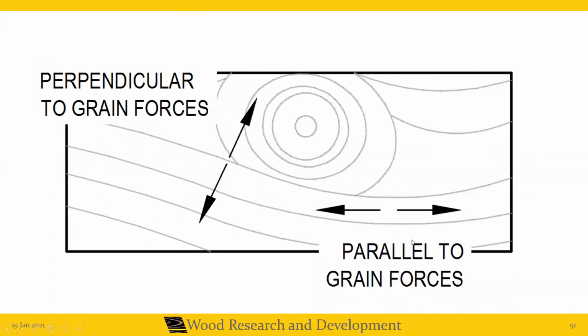And the reason that a knot creates a problem is this. Again, contrary to popular thought, it isn't the knot. It's the slope of grain around the knot. If you take and resolve the forces in tension to perp to grain and parallel to grain, it's the resolution of those forces that get you. Wood's weakest direction of strength is tension perpendicular to grain. In Doug fir, for example, 15 psi, or 1 MPa, sorry, 0.1 MPa. And so if I have a big knot and it causes a divergent grain, the grain has a greater angle to the axes of the piece, and the resolution of the forces creates more tension perp to grain.